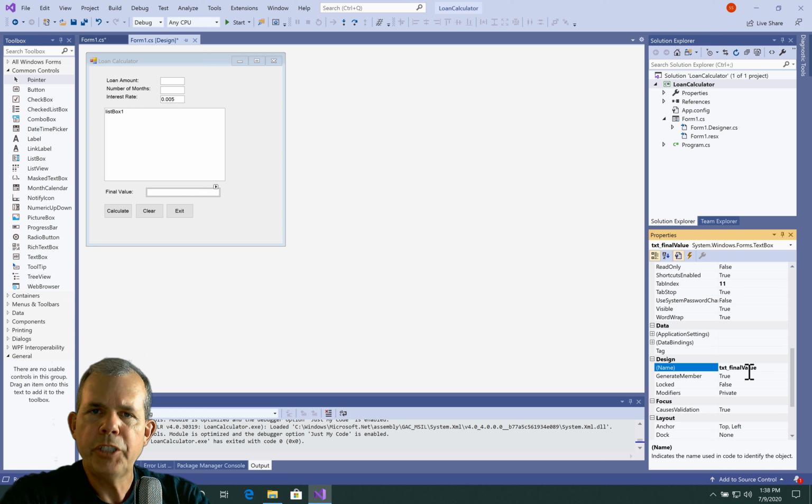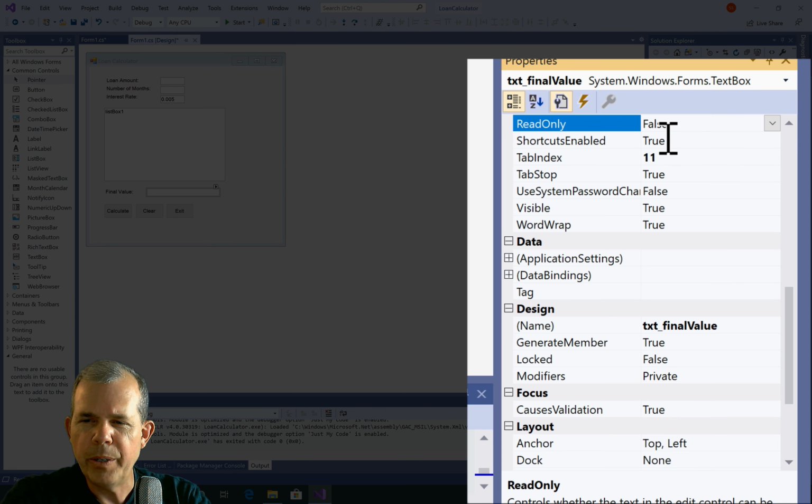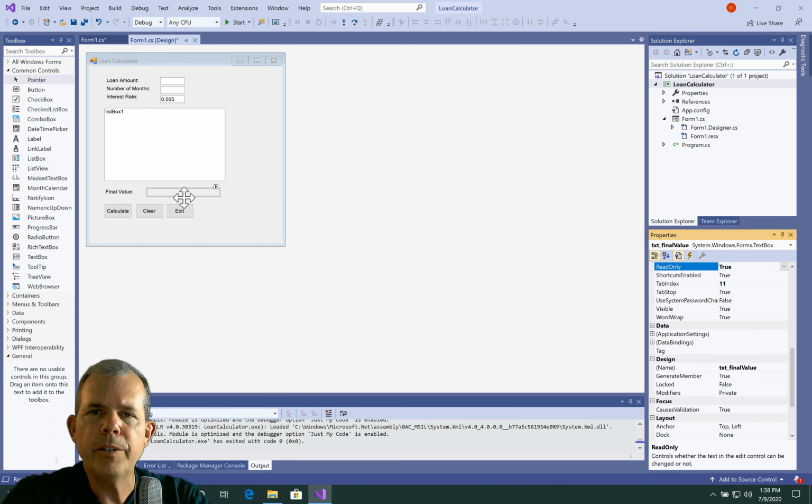So now let's change one thing here. This property is set right now where I can add numbers to this thing, but I want to make it read-only. So let's see if there is something in here for read-only. Sure enough, there is a value called read-only. I can double-click on false or simply check the menu here. So read-only is true, will not allow me to enter any values in there, but it'll still keep the little black rectangle around the edge.